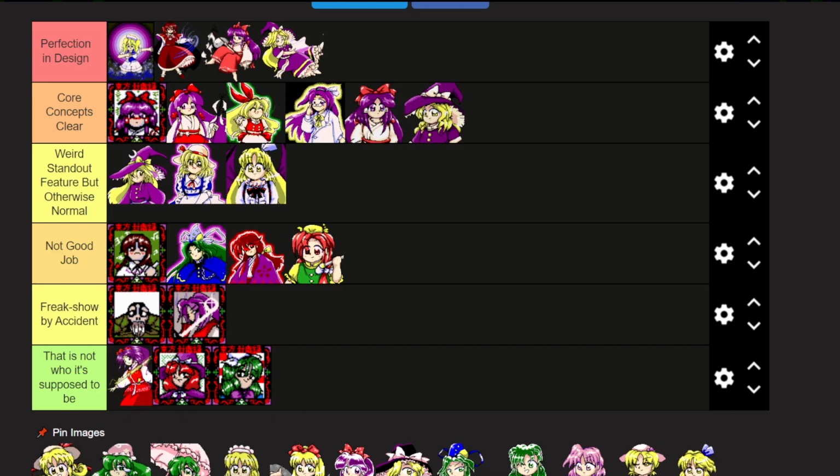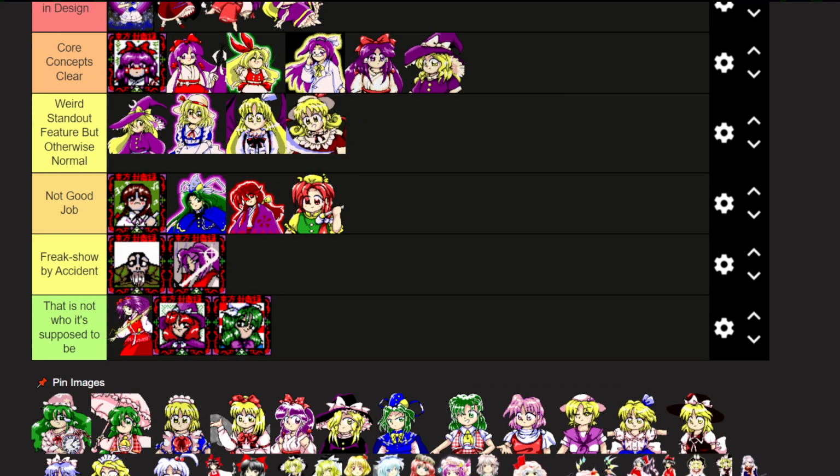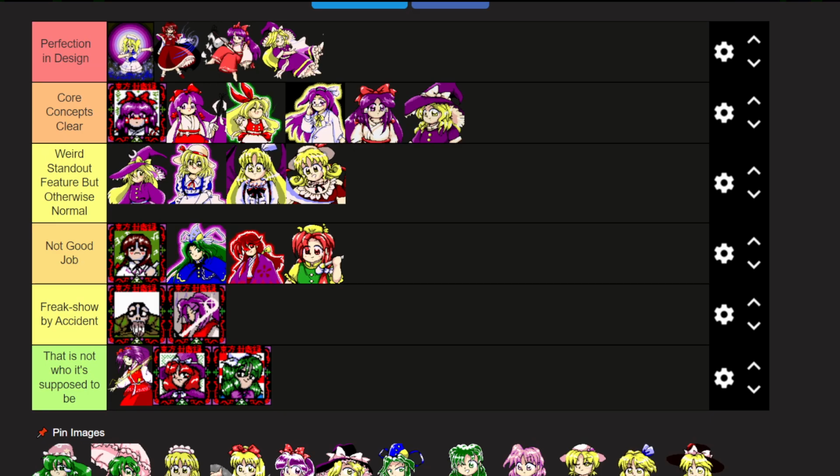All right. I don't know if Orange's headpiece is a hat or what. It's probably a hat, but it's kind of weird. But yeah, Kurumi's got a weird face, but everything else about her stands out positively. Ellie as well. Ellie also has a big head. Ellie has a very big head.